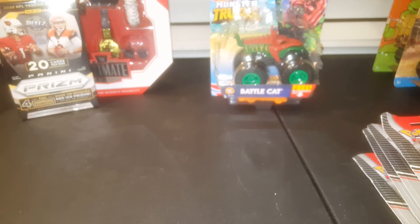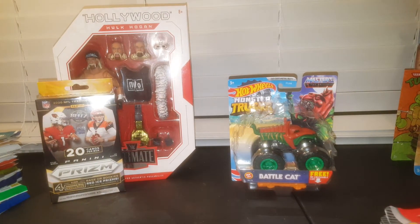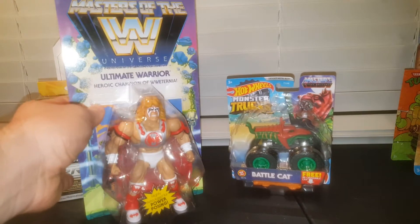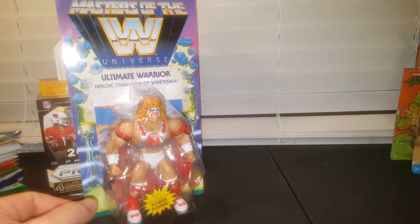Then I got real lucky. Actually it was yesterday I found one of these and it was damaged — I was so upset. I thought I should have just bought it because I've passed on damaged ones before and I've regretted it horribly because I've never seen them again. So this time I regretted it again, but luckily today I found the whole set at one store at a Walmart. I'm so excited — I've been collecting these things ever since the very first wave. It's the new wave of the WWE Masters of the WWE Universe. I found the whole set again, which I was so excited about.